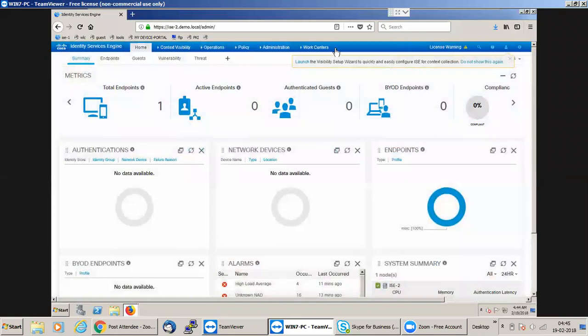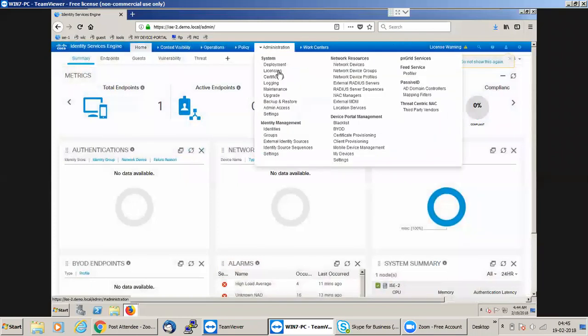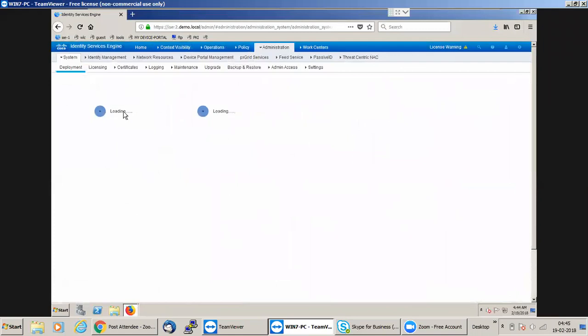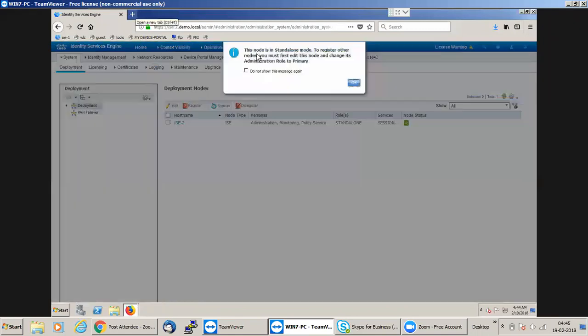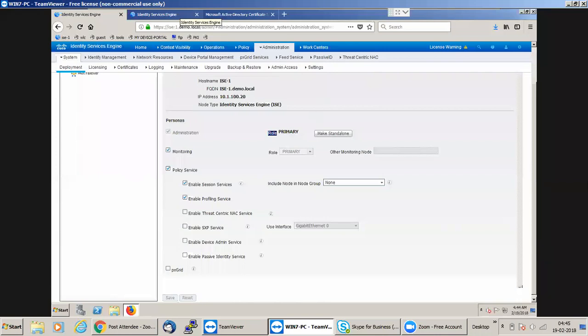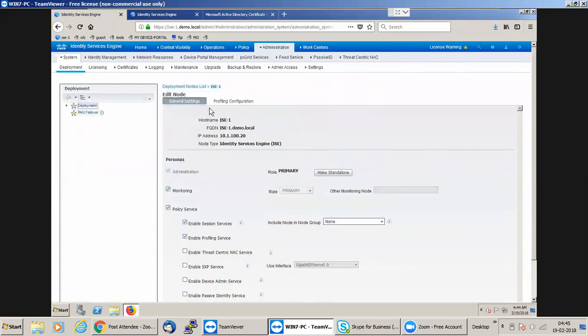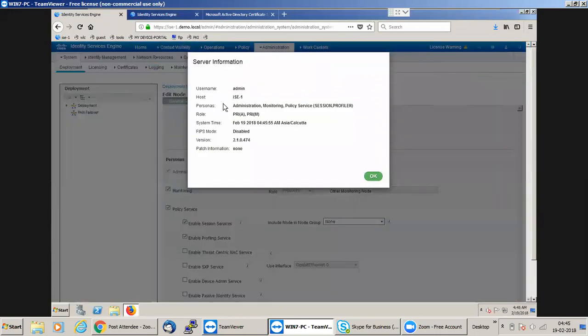Here under Administration, Deployment, you can also see the server information, and the server information is showing Administration, Monitoring, Policy Service, and Primary Administration and Primary Monitoring.